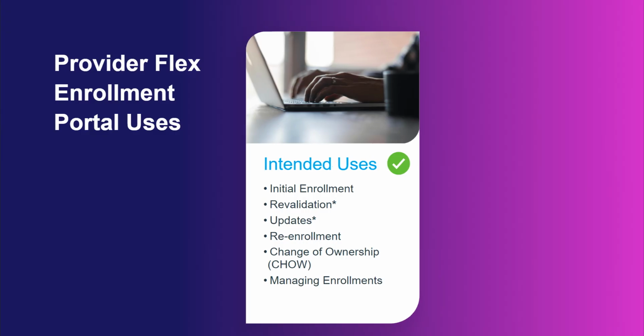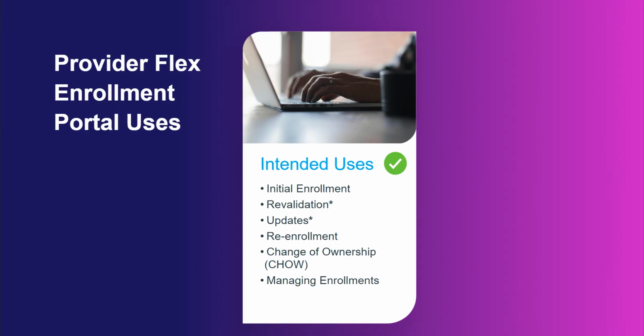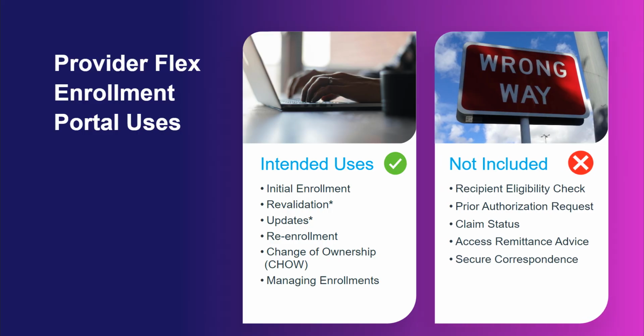The new Provider Enrollment portal should be used to complete initial enrollments, revalidations, updates, re-enrollments, change of ownership, also known as a CHOW, import existing applications, and managing all enrollments. Please note, revalidations and updates will be initiated outside of the portal. This portal is not used for recipient eligibility checks, prior authorization requests, viewing claim status, accessing remittance advices, or secure correspondence with Gainwell Technologies, Nevada Medicaid's fiscal agent.